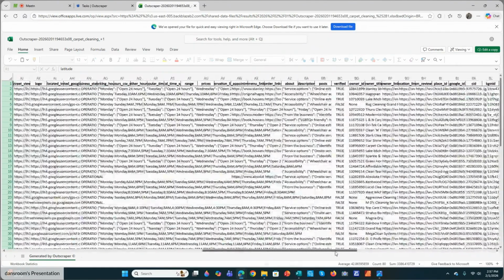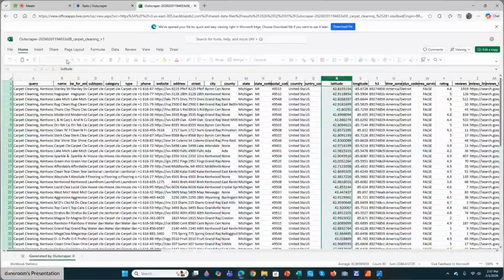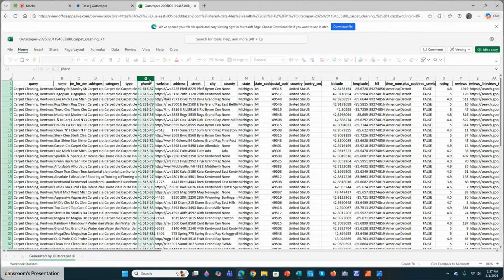So you can delete all the columns that you don't want, or I can make copies. Like I can take this and I could copy, and then I could drop this in. And I can put this in a separate sheet. So I can take all this data and then copy the columns that I do want into a separate sheet. And then I can upload those to my CRM. So either way, you can delete it or you can just copy into a new thing.